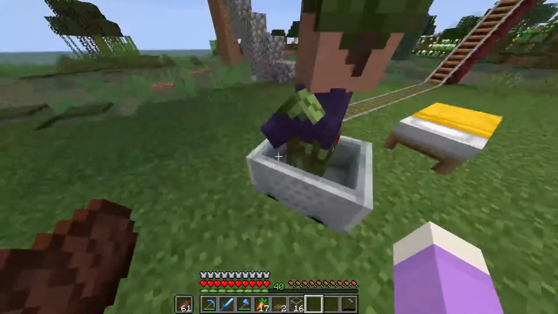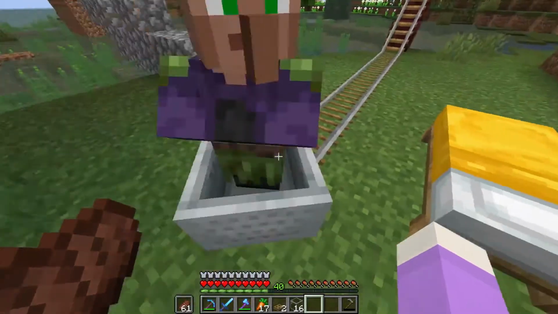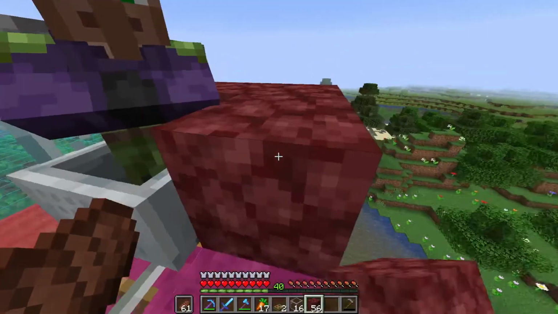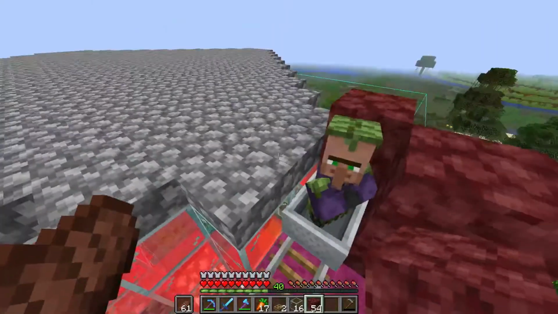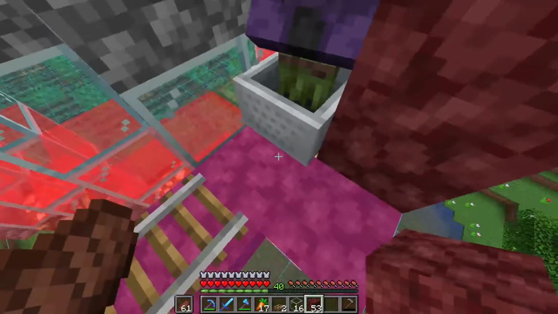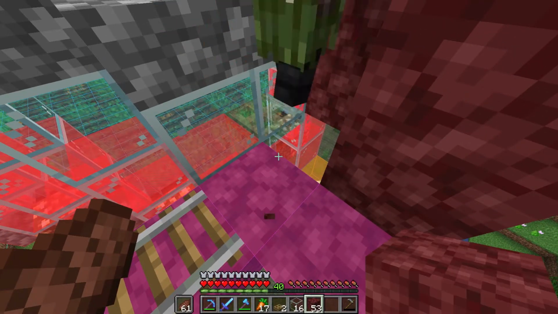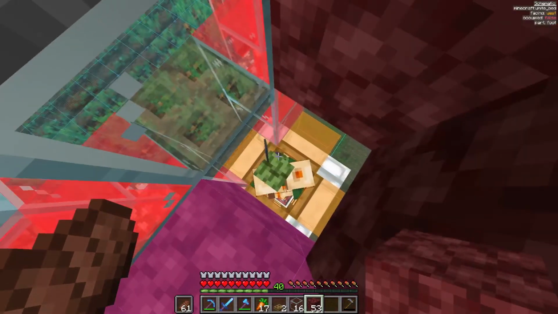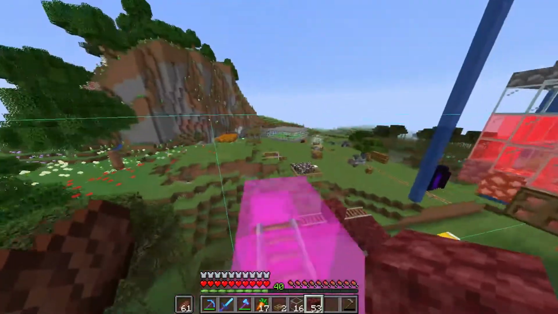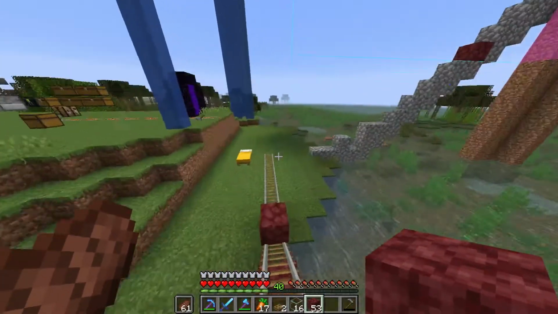So the villager coming up from this path should be able to get trapped in that chamber. So we'll just push this villager up. Now just do something like this. And the villager should be in there. Oops. Okay. Yep, now we need to get one more villager from up there, and that should be everything.